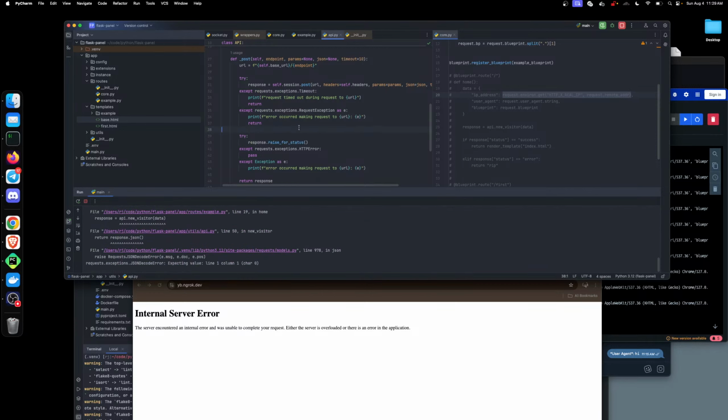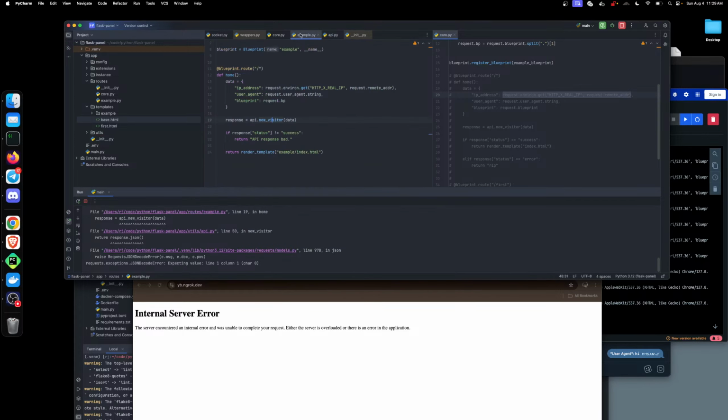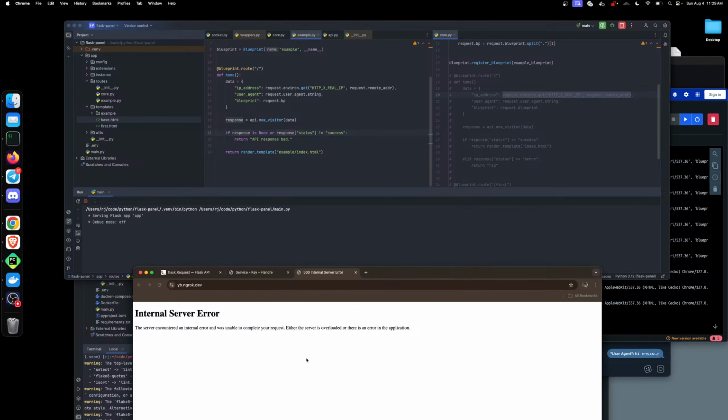Exception. Try. Return. Except. Return. API response bad.